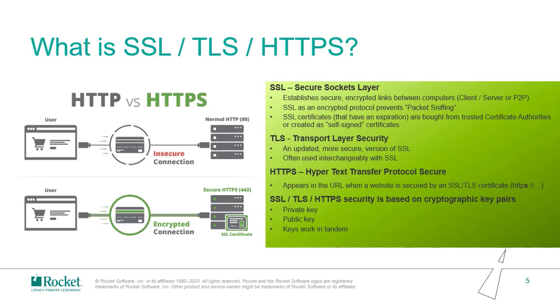And then SSL itself is just based on cryptographic key pairs. So you've got your private key. That one's kept secret, usually on the server side, and used to decrypt incoming SSL communications. So you don't want to share that one at all. You do have a public key. This one you purposely want to distribute as widely as you possibly can. More people or other endpoints will be able to talk with you securely. Usually that public key is actually included as part of an SSL certificate. So that's one way it gets distributed. And then those two keys just work in tandem with each other to actually secure communications, encryption and decryption.